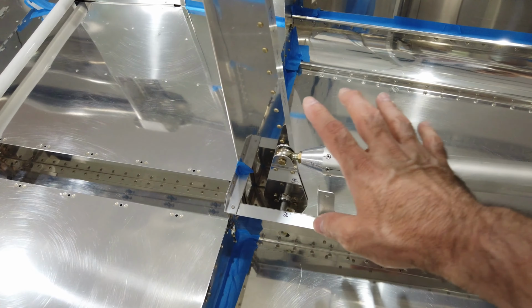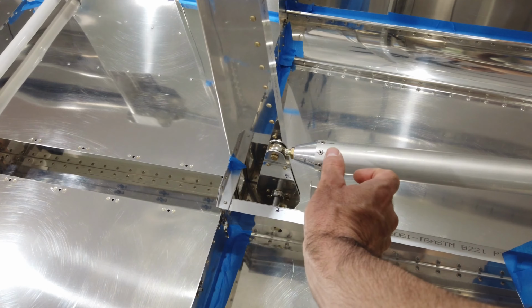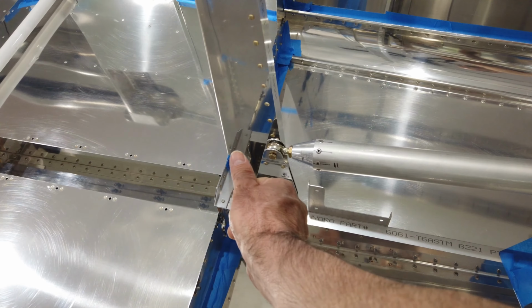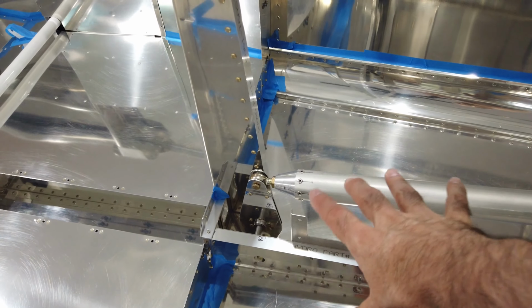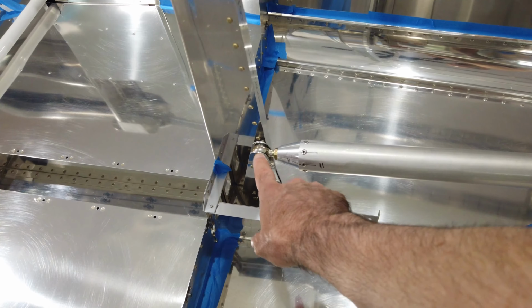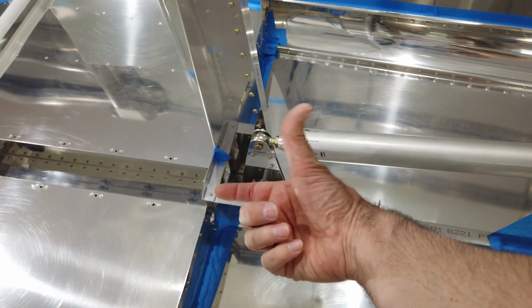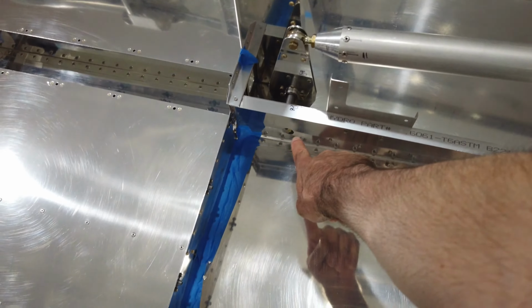So now I know at that point I could only thread it in further. I cannot make it any longer because I've already set it at the halfway point, which was fine because the rod ended up being too long anyway, and I had to go ahead and thread both ends inward to get that bolt to be centered in that hole. So that worked out just fine. So I have more than half the threads into the fitting.